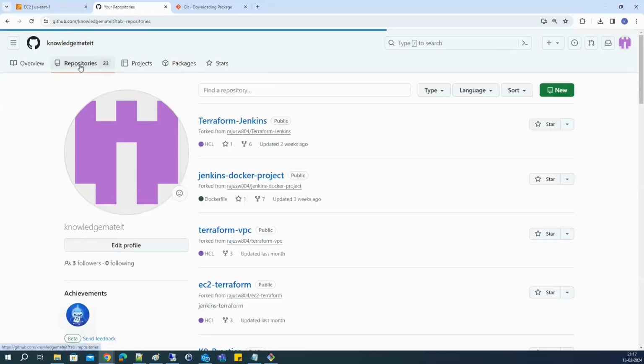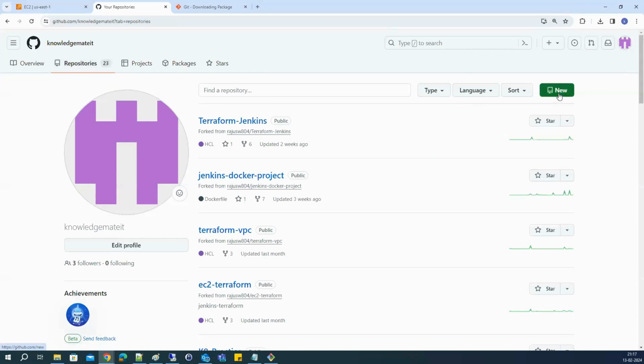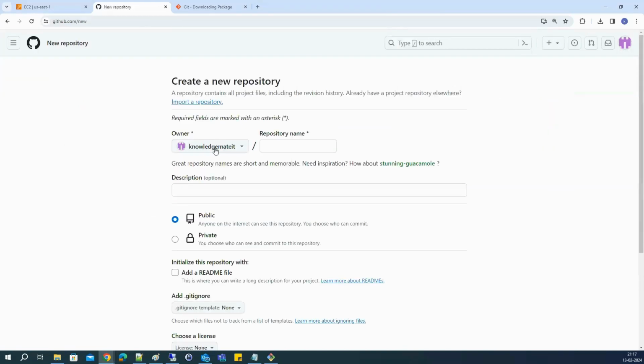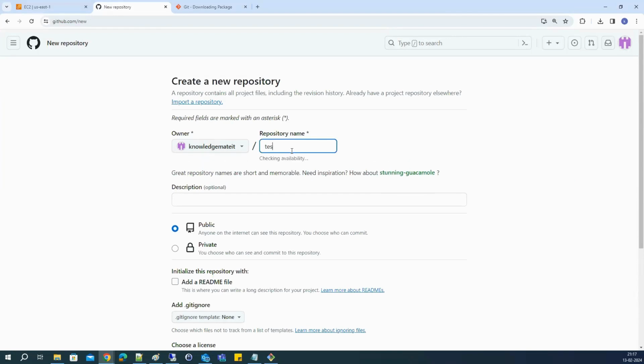Go to repositories, create new. This is my account name, knowledge IT, and this is my repository name, test project. Description is optional.